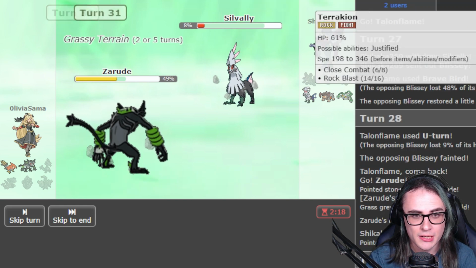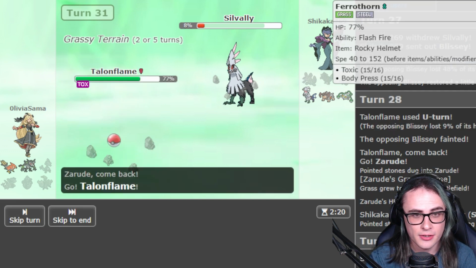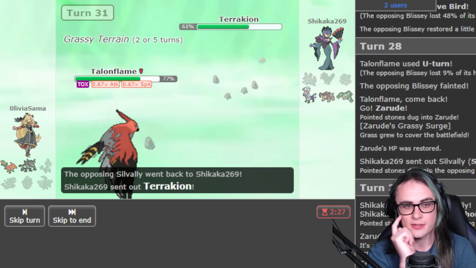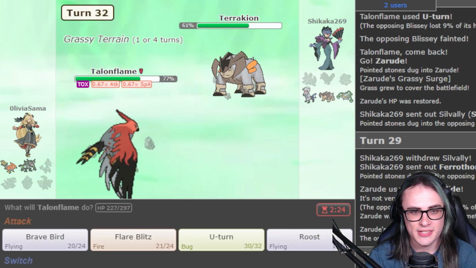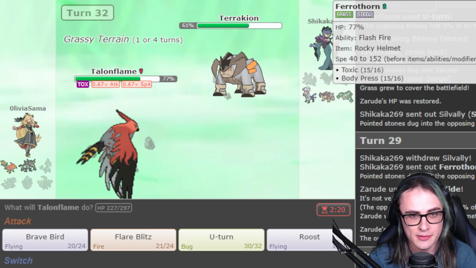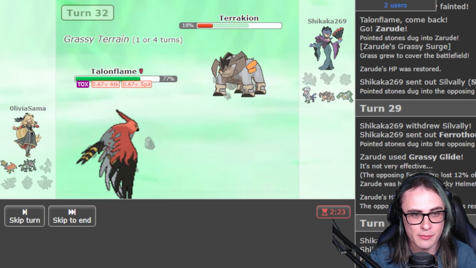So from here, what I'm going to do, I'm going to go into Talonflame on this, because I think realistically, they're going to go hard into Ferrothorn or Sack. They're going to go for the parting shot. Okay, so they're going to go Terrakion. So at this point, I do kind of just need to let this go down, which it is what it is. Silvally dies to rocks at this point, so I could just click CC in theory, which is really useful. This isn't actually Scarfed anyway. Okay.